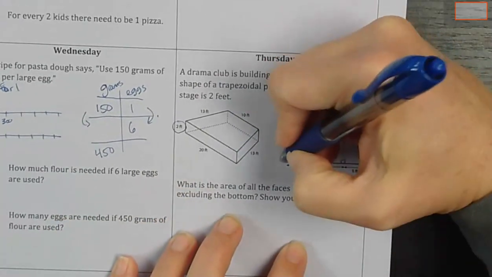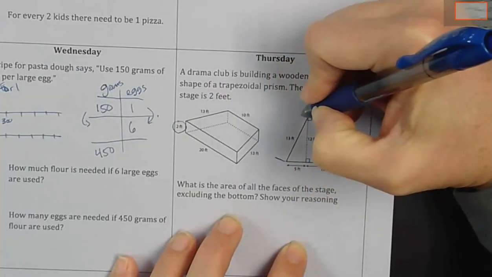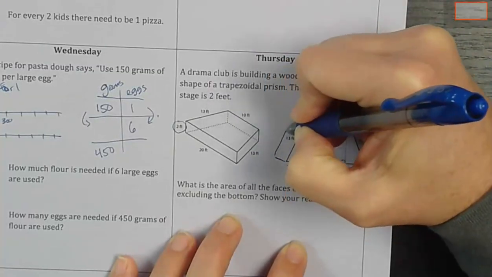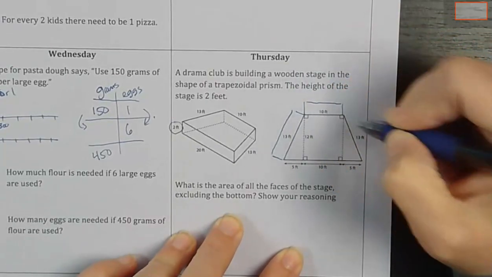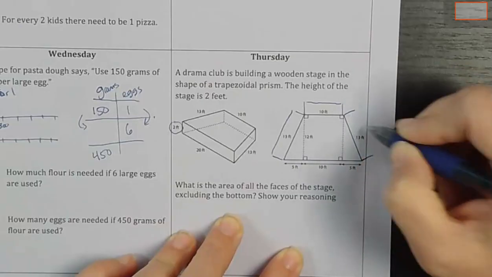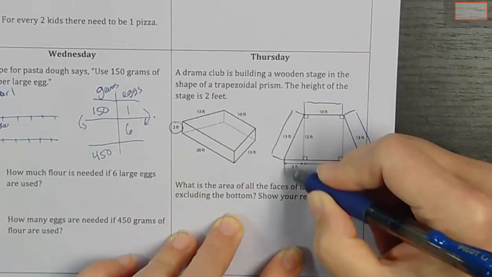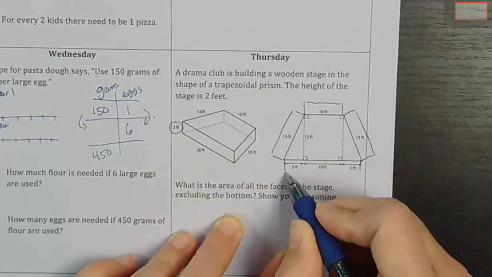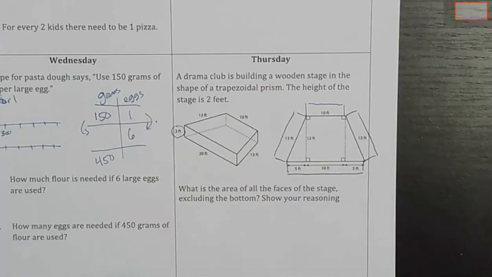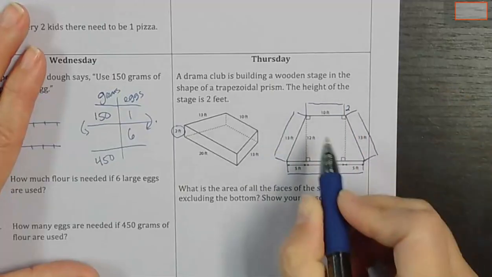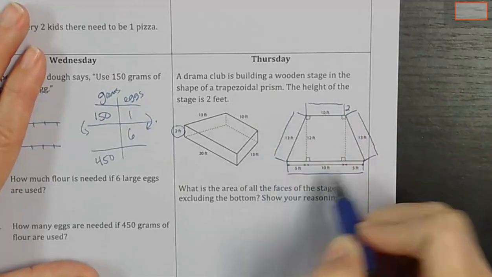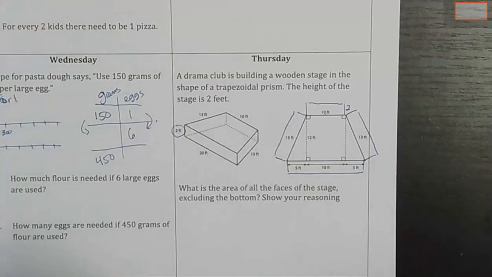So, show your reasoning. One of the ways that might help you is if you drew a net. So you could see these rectangles that were coming out of each side, because if I folded this back together, it would make a net. So I'm going to take advantage of having this base here drawn out. And I know it's small, so if you need to zoom in, you can open this on your laptop and see the tiny numbers larger. But I know that the height was 2, so this side is 2. So I would need to find the area of each of these pieces and then put it all together.